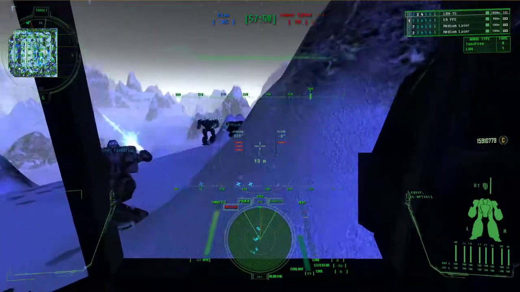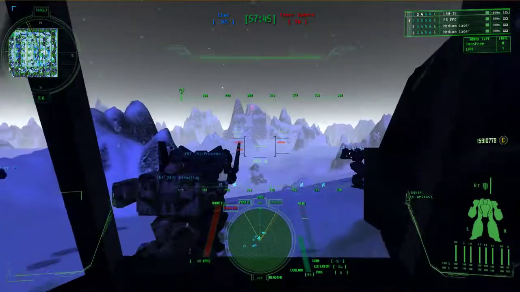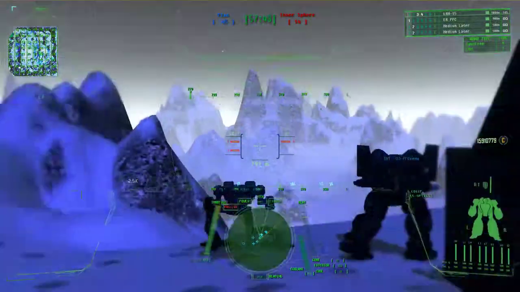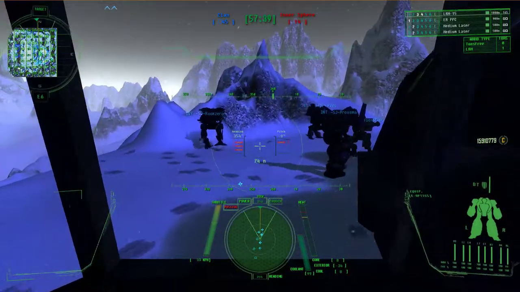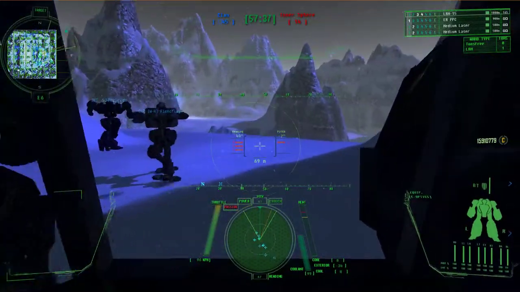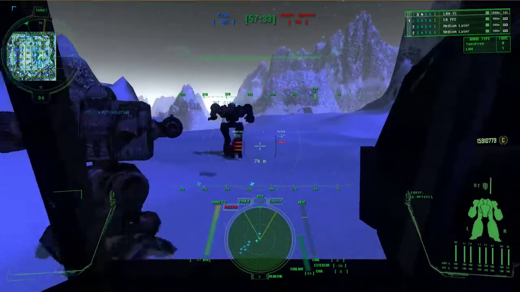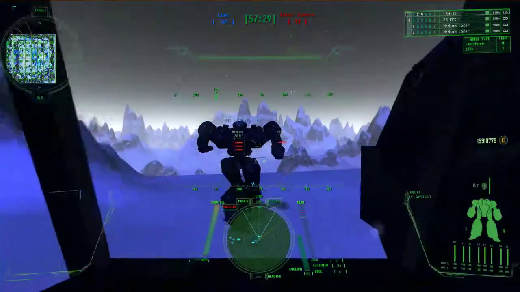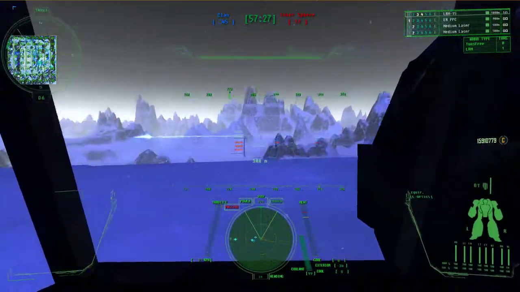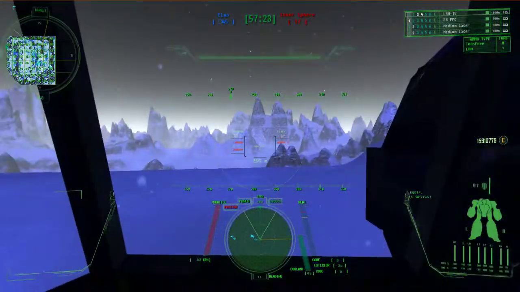Oh, I see him. Yeah, he's firing on me right now. 300 degrees. Yeah, the Puma. I'm willing to bet it's GN King. And GN King is highly out of position. He likes to do that. Yeah. Oh yeah, behind the rocks here, there's a mech. Yeah, that's the Puma.